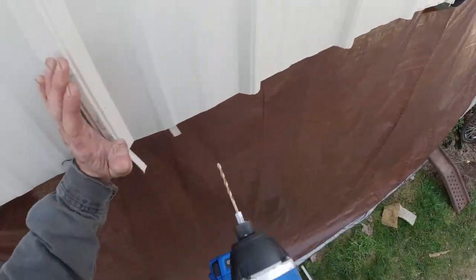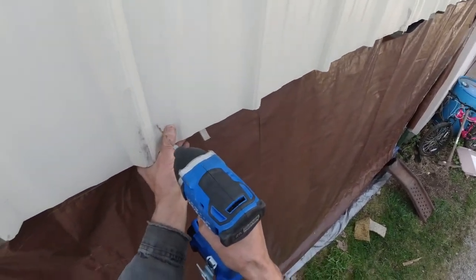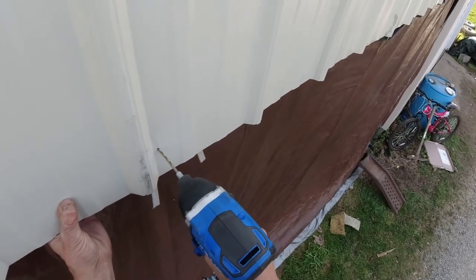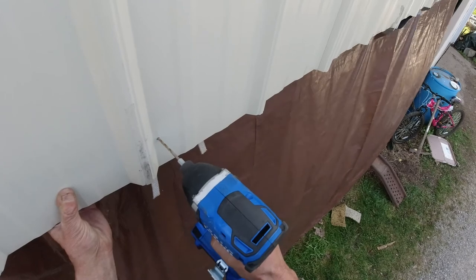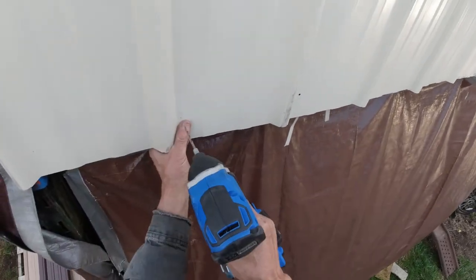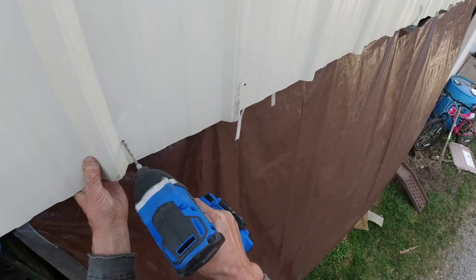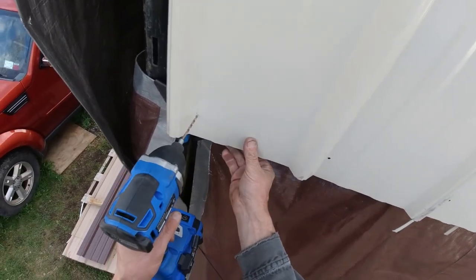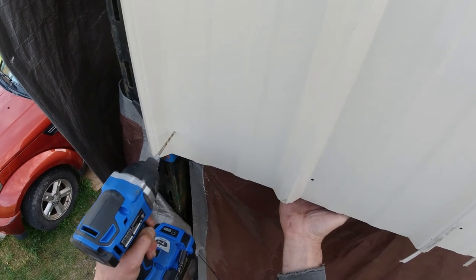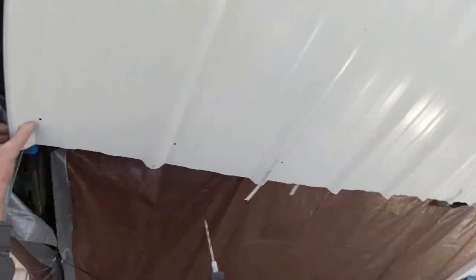All right, let's get some drilling here. Yeah, I know I got that behind it, but there we go. That's gonna be my door for now. Might drill right through. Yeah, it cuts right on through. Now I'm even, and I got even pressure on it, which makes it great. That don't take anything now.